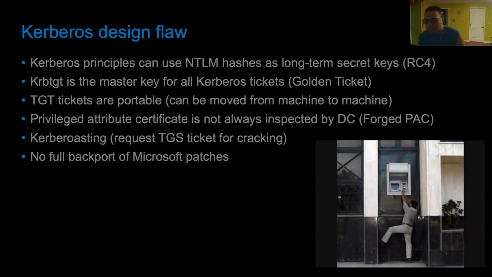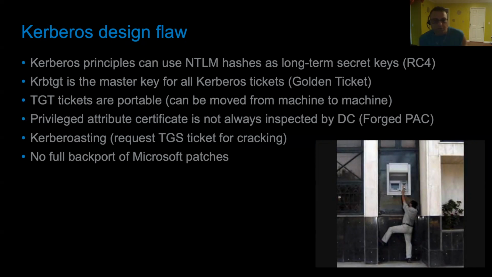Kerberos is a more secure protocol than NTLM, but it still has some flaws. Kerberos principals can use NTLM hashes as long-term secret keys. So again, we're talking about relatively easy to crack hashes using RC4. The krbtgt is the master key for all Kerberos tickets, the golden ticket attack. So again, we have the key to the kingdom saved within your domain controllers. If you get a hold of it, it's game over.